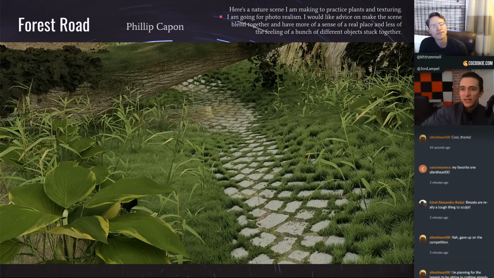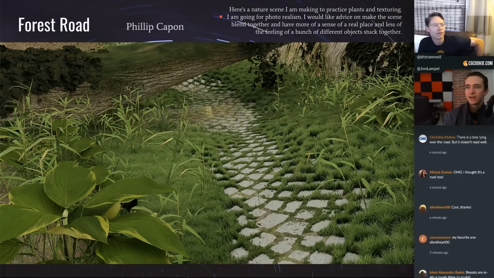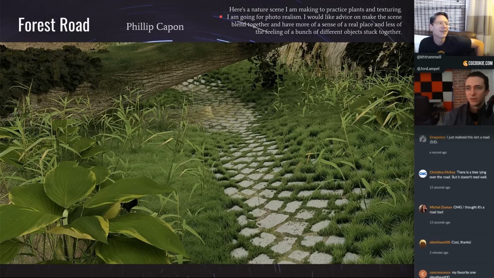But in terms of plants, the plants themselves are looking pretty good. I don't think there's a ton that you need to worry about individually. Maybe adding some subdivision surface to the more leafy ones that are looking kind of low poly. But these are really tricky things to get right. The grass looks really fuzzy, and that's another really tricky thing that takes forever to tweak.